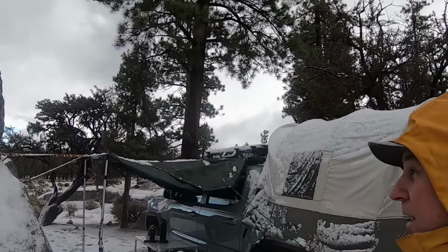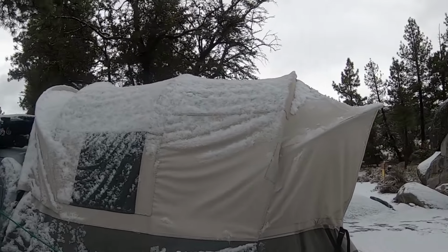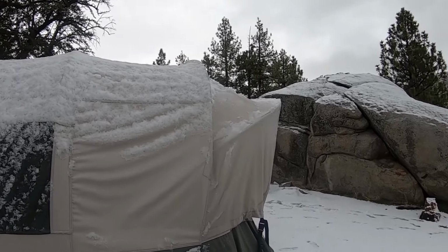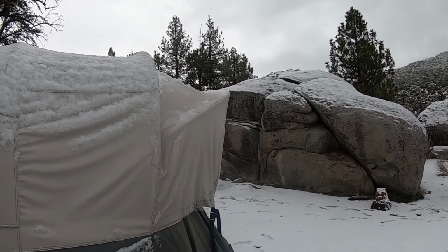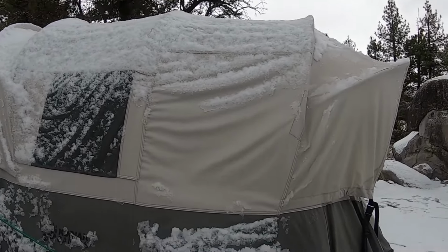Canvas snow camping trip. This time only a couple inches of snow. It kind of rained, and it stayed nice and dry in there. So it rained for a couple hours and then it got below freezing and then lots of snow came down. So that's kind of cool. Woke up to that this morning, but as usual, it's holding up just fine. You can see some of the accumulations there. Not a whole lot this round, but it definitely is up to the task, without a doubt.